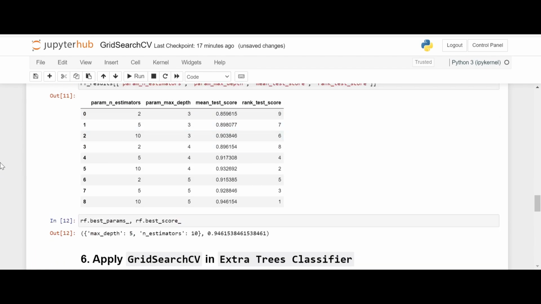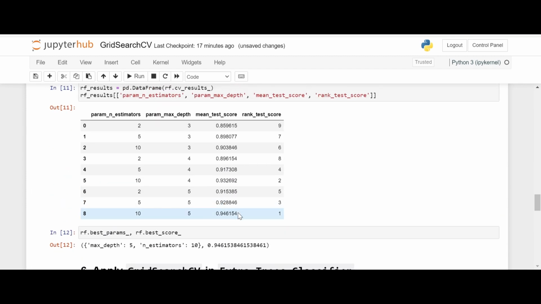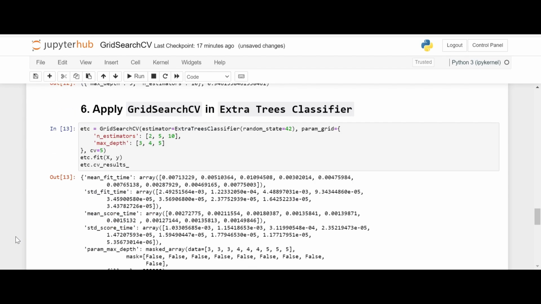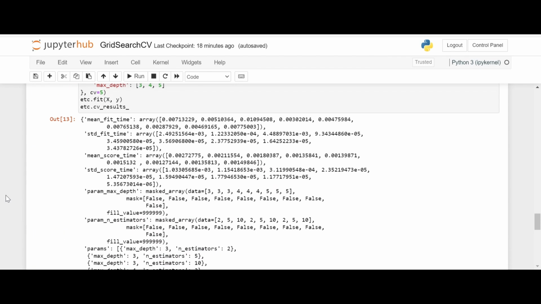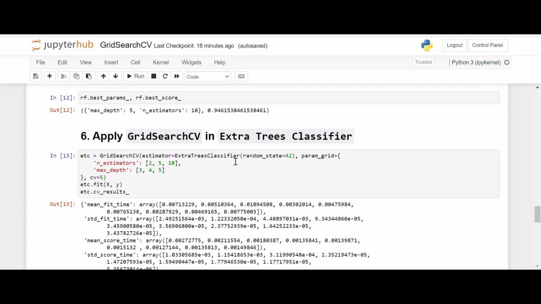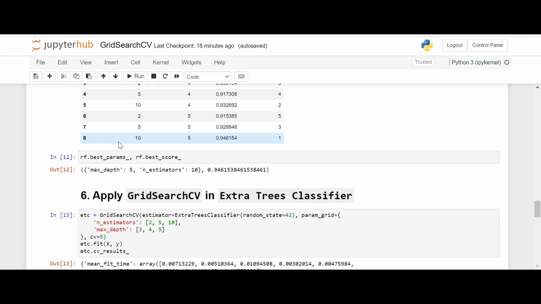So this is 85% and this is 88%, and previously this was 94.6, now we have 95.2. Okay, so using extra trees classifier, the situation improved just a little bit. Okay, and let's just confirm with this.